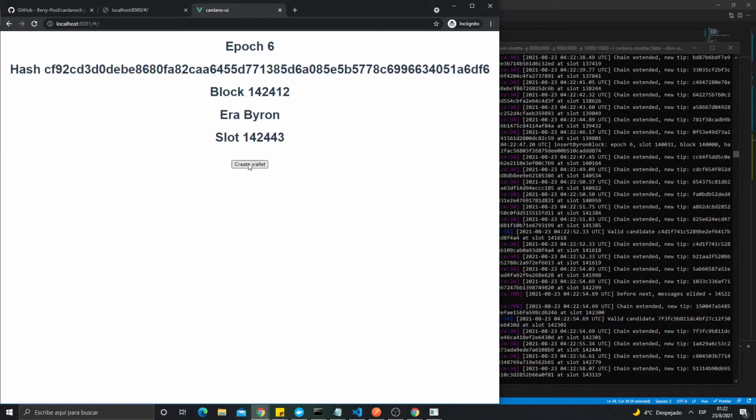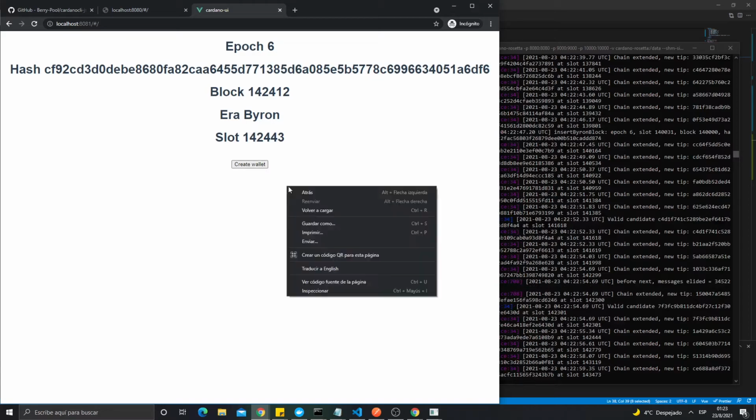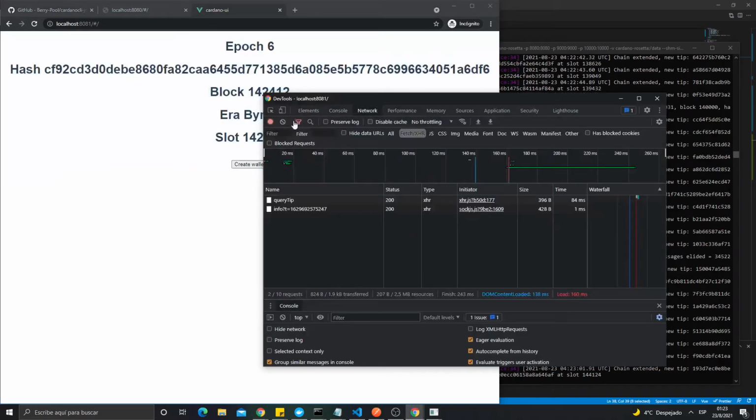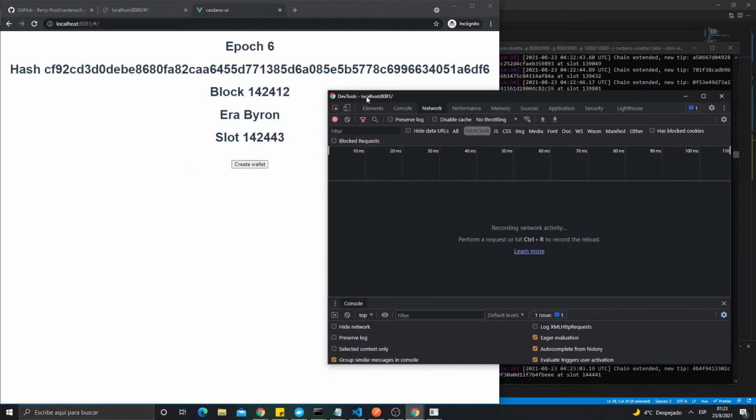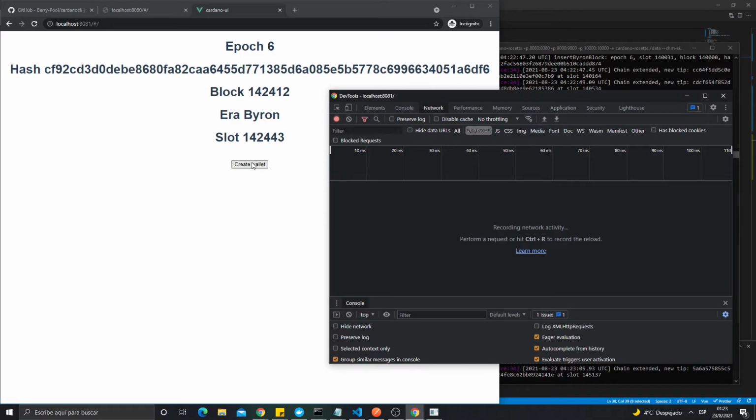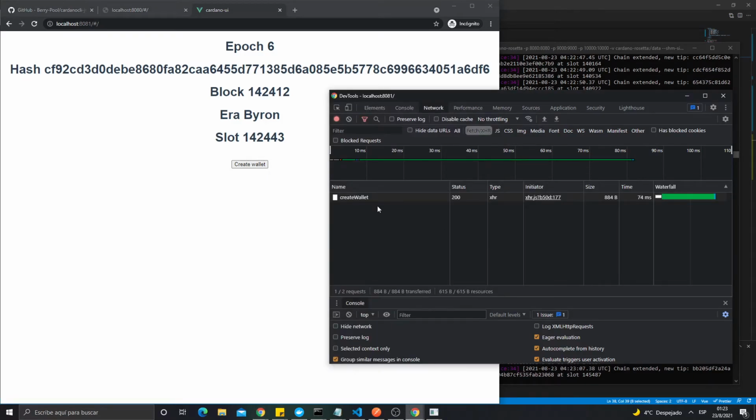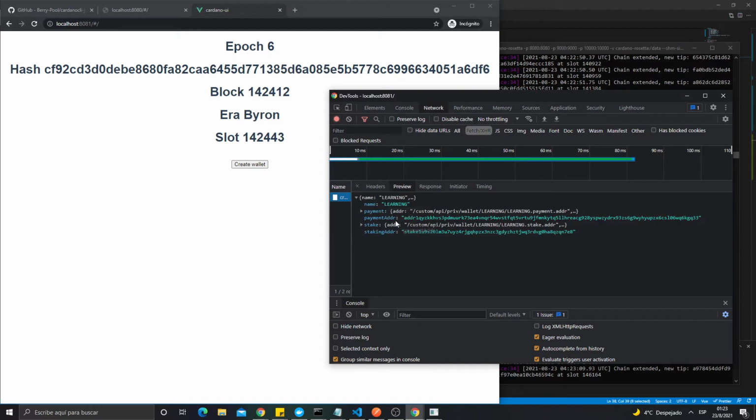The other implementation is the create wallet endpoint. This will create a new wallet on the blockchain. You can see the request here. This is what it responds: the payment address of the wallet and the staking address of the wallet.